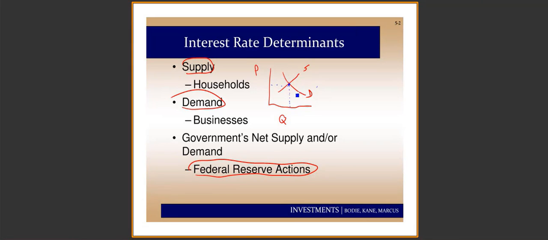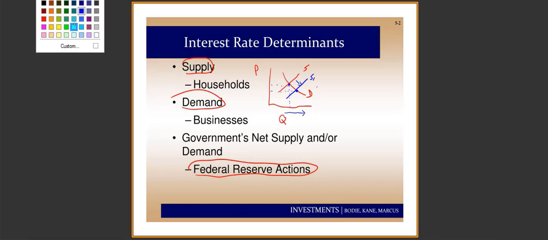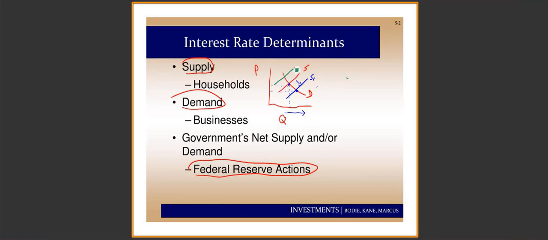Okay? So how does supply impact the interest rates? Let's assume that the supply increases. Since quantity is increasing this direction, an increase in the money supply would cause the supply curve to shift to the right, and look where the two curves cross now. We would have a decrease in the price of money, which is the interest rates. On the other hand, what if we had a decrease in supply? The supply curve shifts to the left. A decrease in the supply of money, holding demand constant, would increase the price.